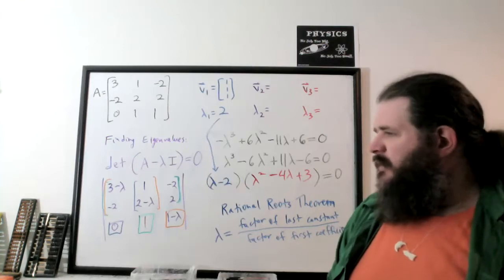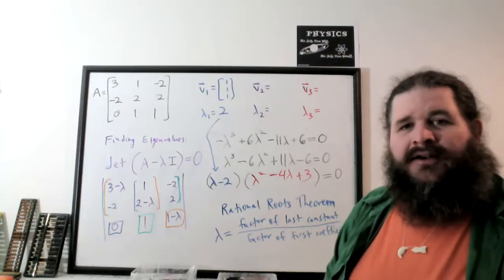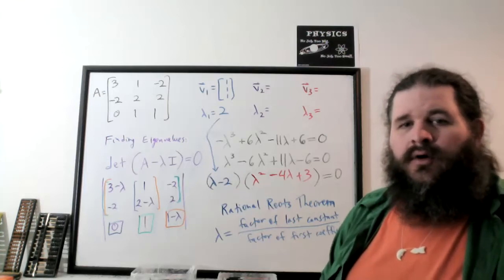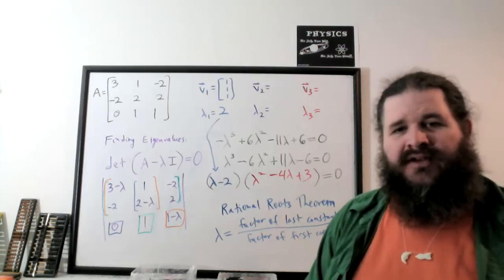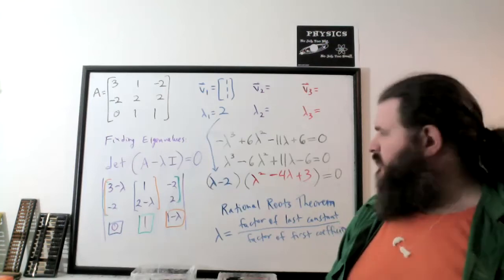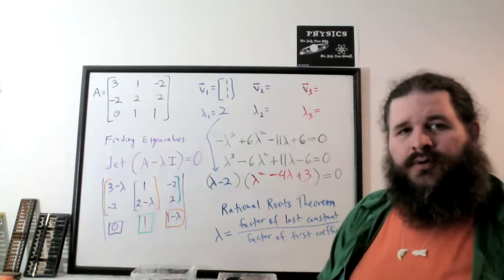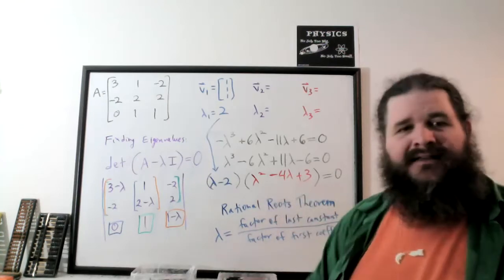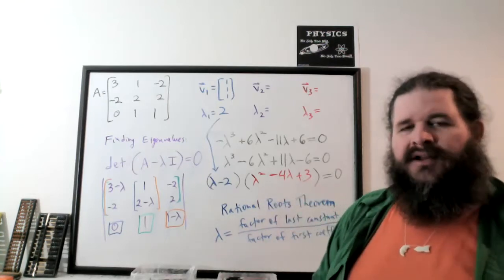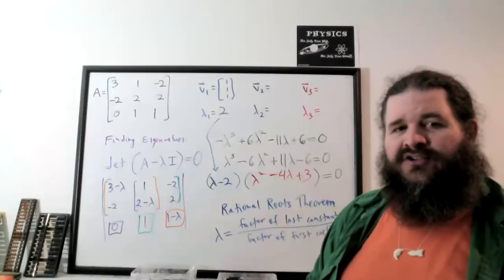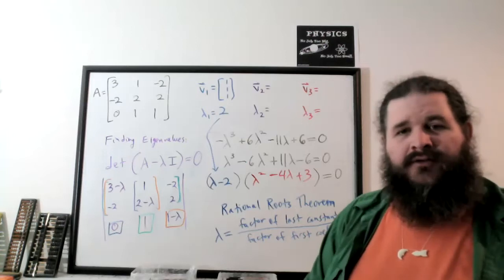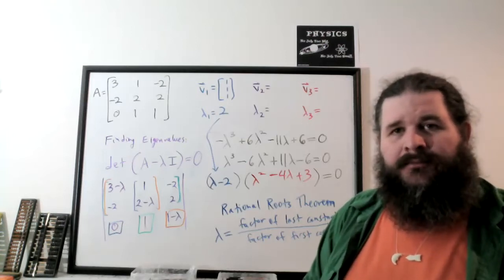The only time this really runs into a big problem is if the polynomial has no rational roots at all, if all the roots are irrational or complex. This won't really find complex roots either. But as long as it has no more than 2 irrational roots, because if it only has 2 irrational roots, you end up with a quadratic, and then you can use the quadratic formula. As long as all the rest of the roots are rational, this is a very useful method for factoring any arbitrarily large polynomial.